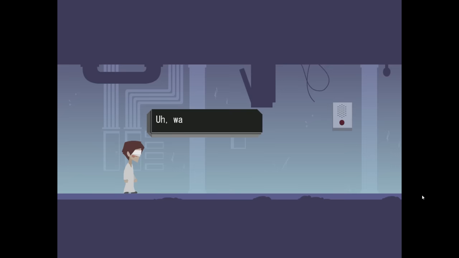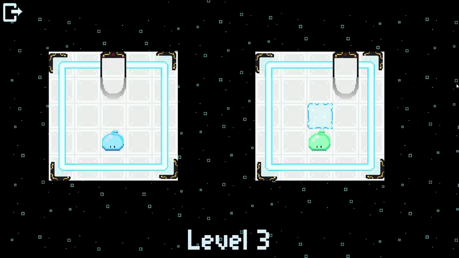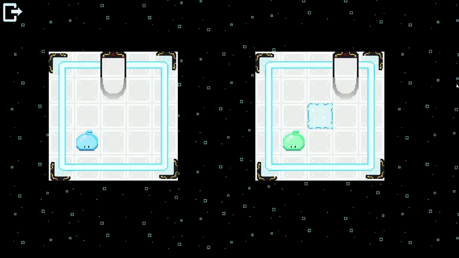Next up is Hivemind. This is a puzzle game where you control two characters with the same buttons, meaning if you hit left, both the green and the blue blob will go left. This instantly conjures up tough challenges, where you're trying to get them in sync before going through a goal, or carefully avoiding obstacles. Your eyes will be darting back and forth between the two screens, and you'll have to think carefully before making any moves.